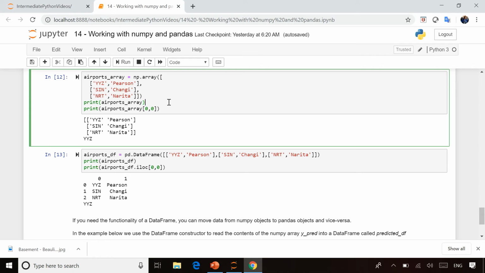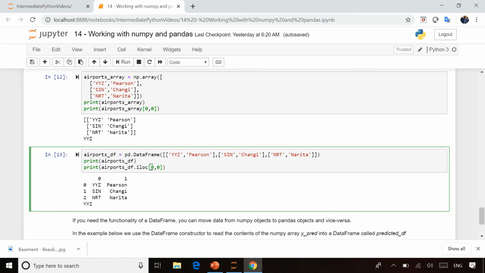And when you have an array, again two-dimensional, you can still specify by index position the row and column position of the particular value you want to return, just like you can using iloc on a data frame. The difference again here is these are explicit index positions with a data frame. They're implicit on a NumPy array.